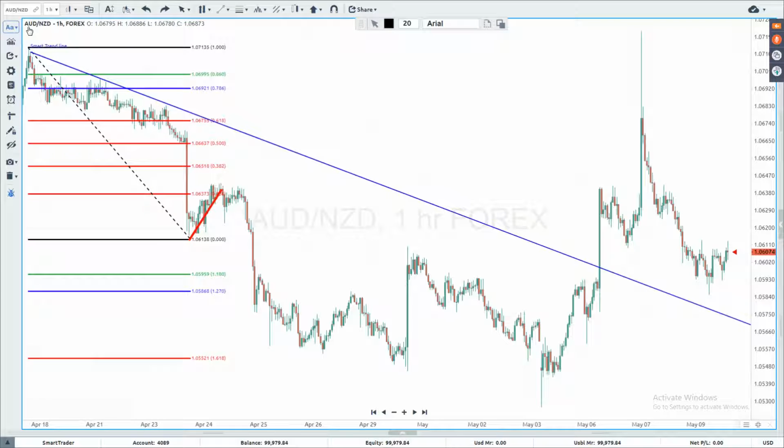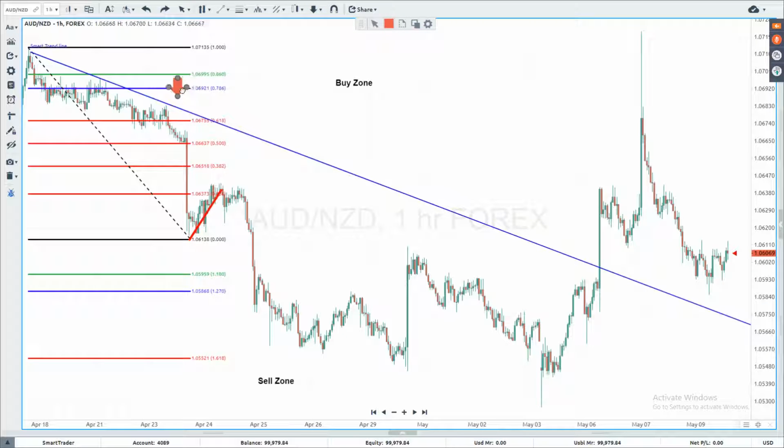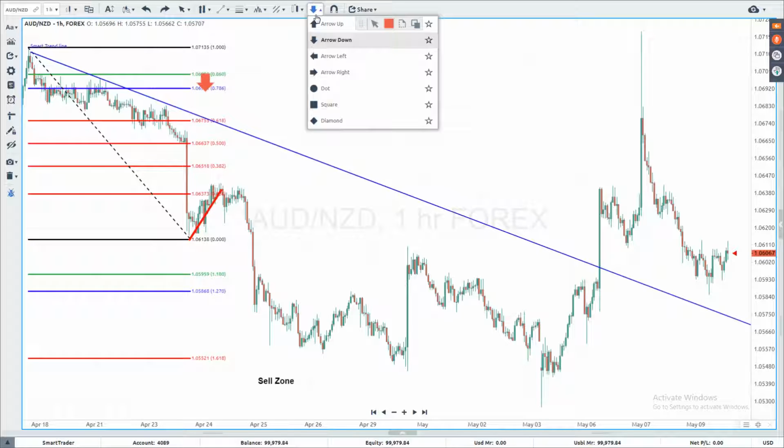You better write this down. This is the Aussie, New Zealand, and this is the 1-hour chart. You were in the sell zone. What have you done? You've broken through into the buy zone. So now the only thing you're thinking about doing is being a buyer. You understand that? Now look what's happened. What used to be holding the market down, same line, is now holding the market up. This couldn't be any better.